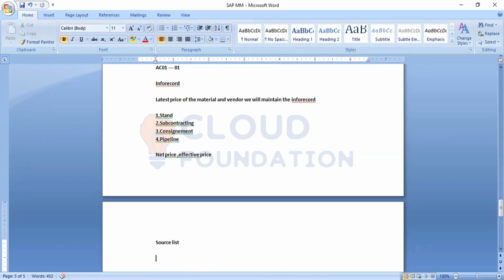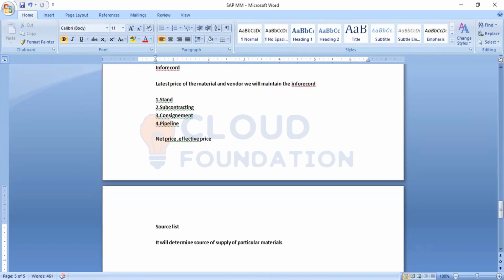The source list determines the source of supply of particular materials. In the source list, we look at, for so and so material, how many suppliers are there. That information we maintain in the source list.